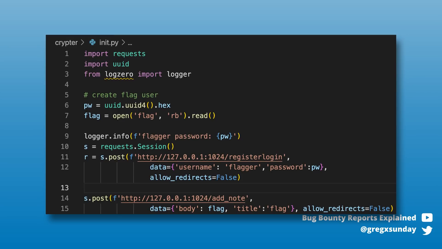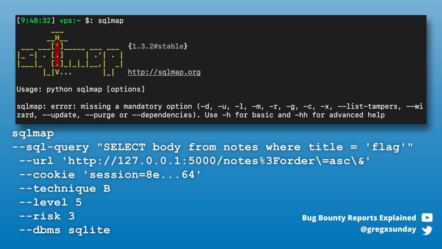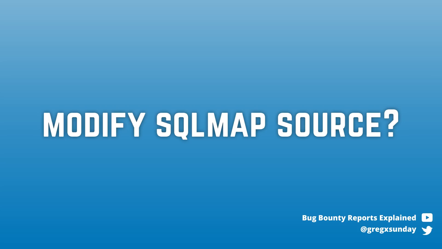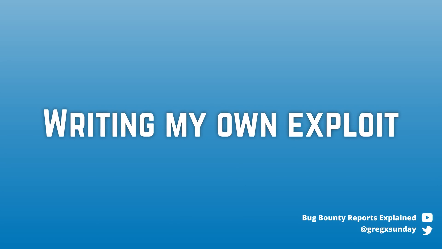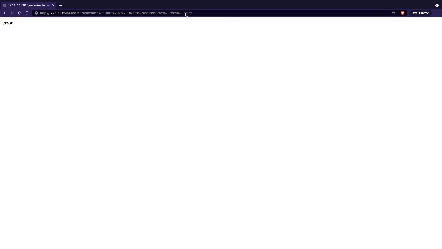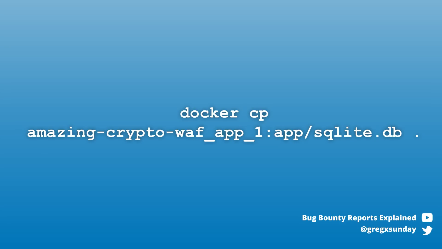I took a look at where the flag is. It was added as the first node. I wanted to use SQLMap because it's much faster when it comes to exfiltrating data, but I couldn't configure it to work with my specific case where the payload was part of the path. I didn't think creating a tamper script would help either. Modifying the source code was an option I considered, but I opted to write my own exploit instead. The first step is determining what query to use to extract the flag. Testing this on a running web app would be very inefficient, even locally. Instead, I took advantage of the fact that this is an open source task – I just copied the database file from the Docker container and started testing different queries.